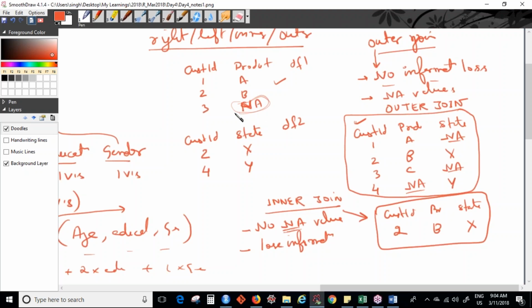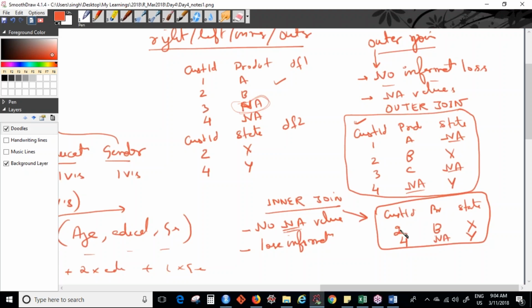So let's say I have NA here. Let me take 4 here, and I have an NA here, then it would certainly come. So I'll have 4, I'll have state is Y, and I will have an NA here.